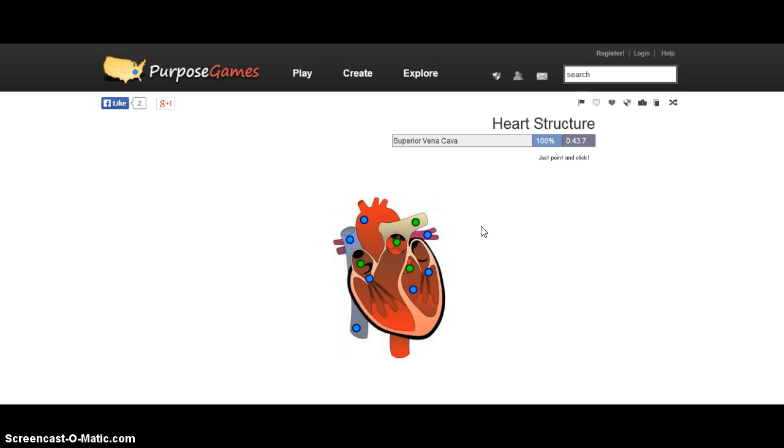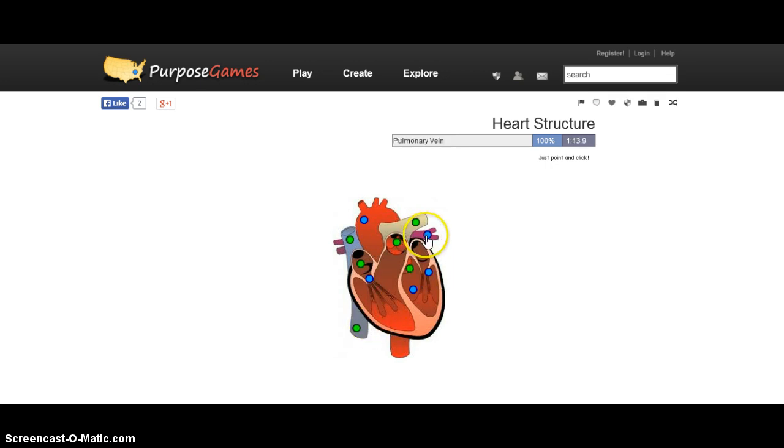Then after, the superior vena cava. Superior vena cava is the taller bit of it, or the higher bit of it. Its function is to bring deoxygenated blood from the upper region of the body, such as the head and the neck, and then to deliver it to the right ventricle, which is this bit here. The inferior vena cava, which is the lower part of it, its function is to bring deoxygenated blood from the lower part of the body to the right atrium.